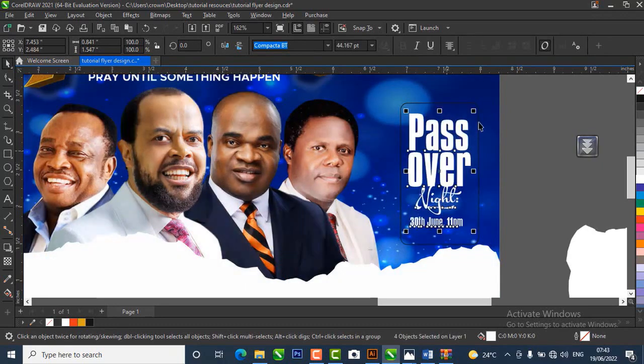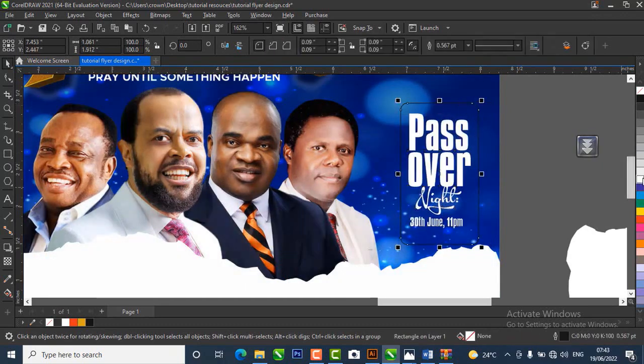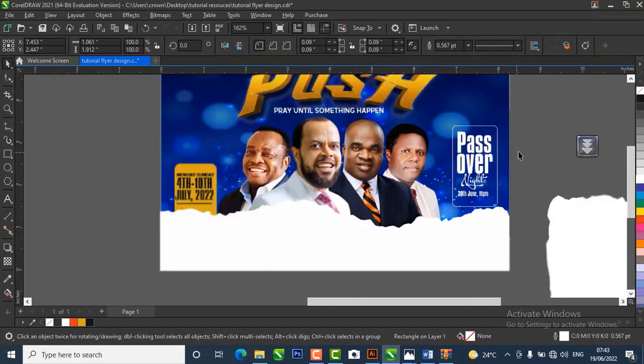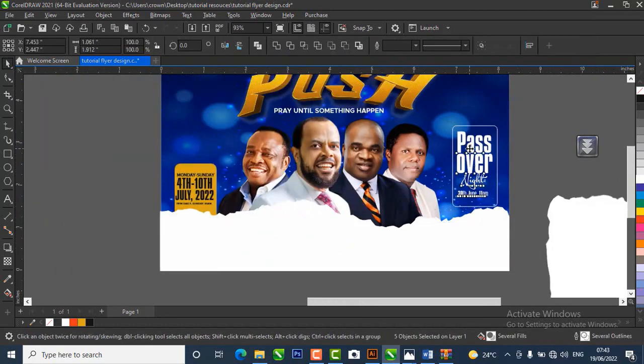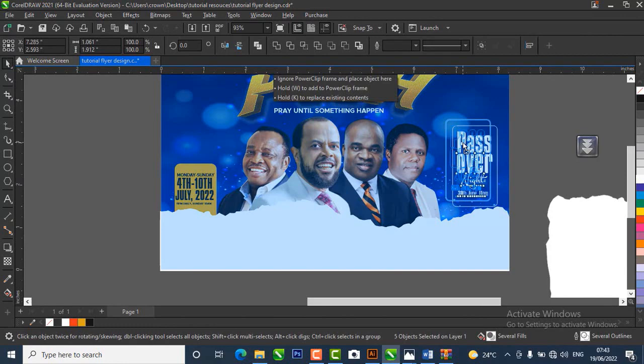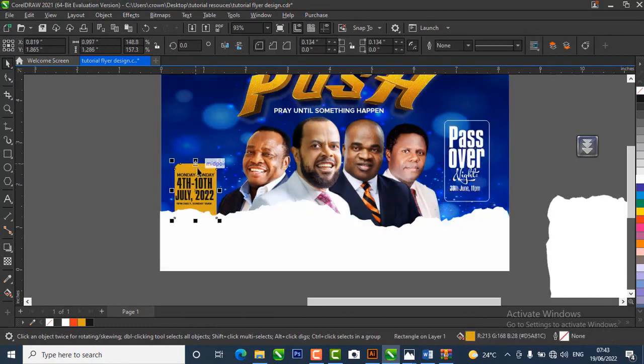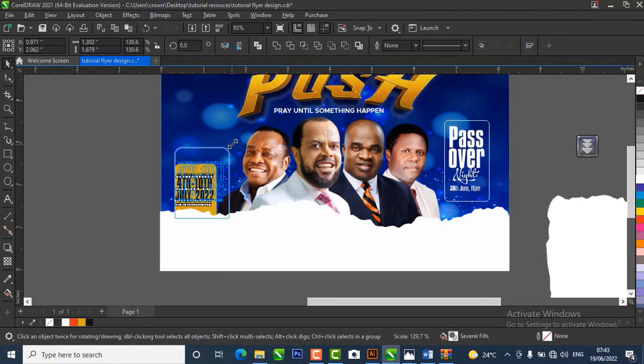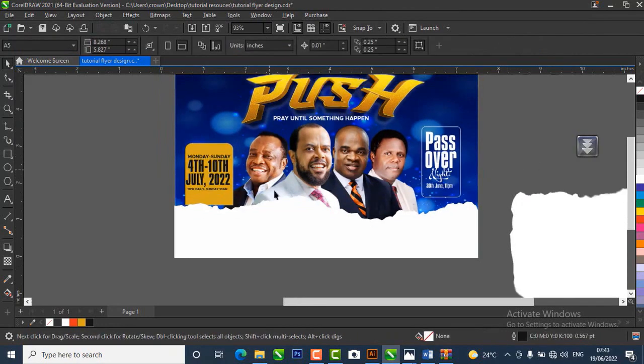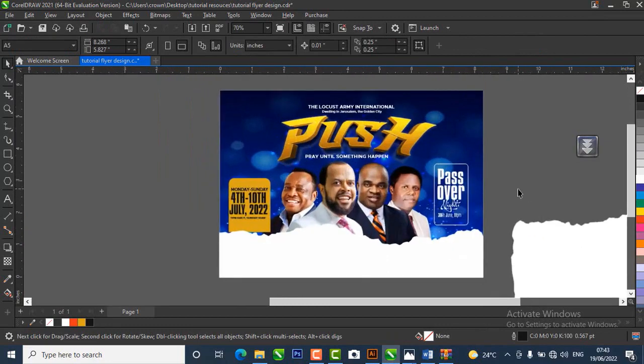Now I'm increasing it. I'll right click to change the color of the rectangle to white. We have the color of the rectangle to be white. I'll push it up, push this 2 up, increase this 2 up, so that the date will be visible and bold enough. Good.